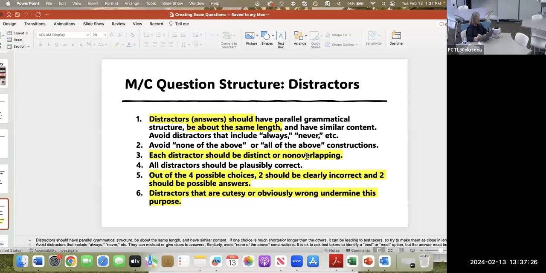What I often do is I take the answer for another question and put it as an answer for this question. So if you can't think of enough answers and you want to put all of the above, just take an answer from a different question that has nothing to do with this question and put it in here as an answer. You want all of them to possibly be correct, but generally there's like 2 that they can rule out, and then there's 2 that are left. It's like there's a good answer and then there's a better answer.